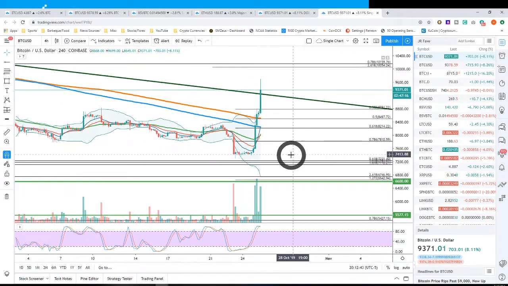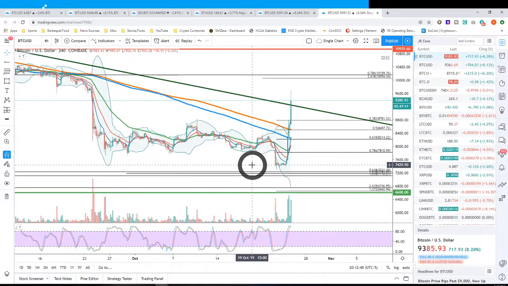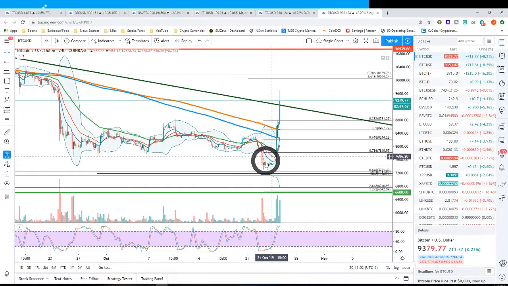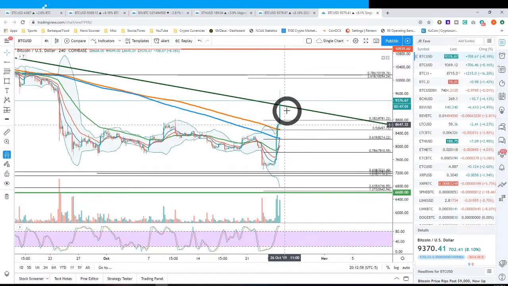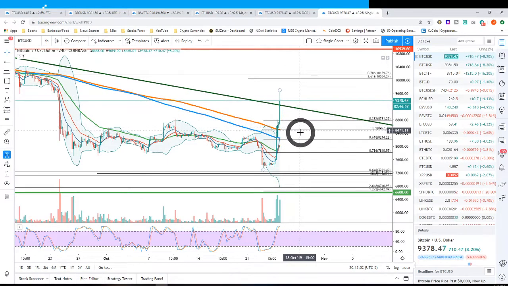I kind of compare this to a rate cut. That's what I'm starting to think of now. It's like we get this nice bottoming, it's crashing, and then all of a sudden you get this rate cut, and you get the spike, and then we're going to get the drop. But where's it going to drop to is the question.